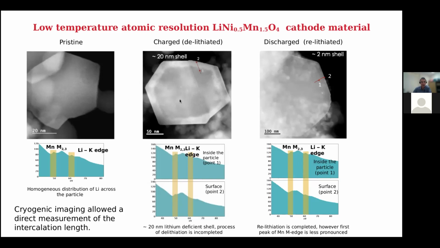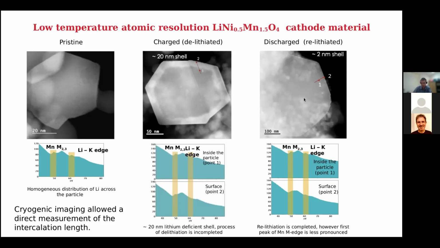When we charge the cathode, we can see that only the shell of the cathode gets charged, and the lithium inside the cathode material didn't have time or didn't have the possibility to exit the crystal. So it means that you didn't extract all of the lithium that was stored inside the cathode material, which limits the total capacity that you can get. And then when you discharge it, you can see again that there is a small, like a 2 nanometer, shell all around the particle, which is also due to a permanent degradation of the shell of the LNMO particle.